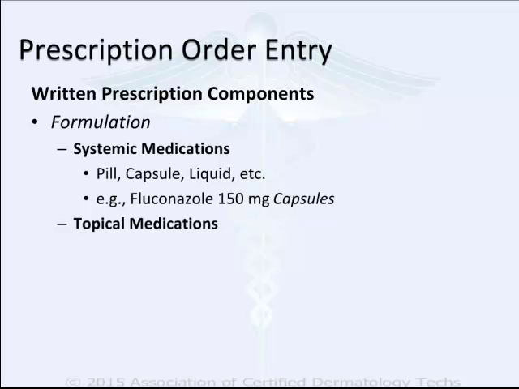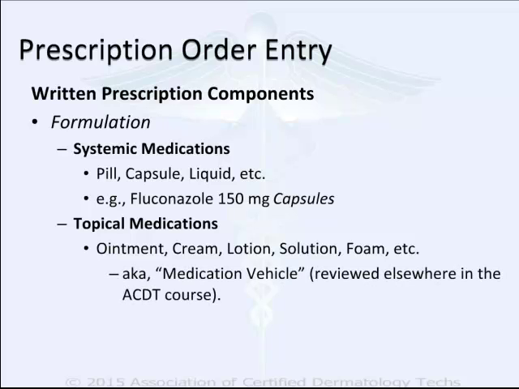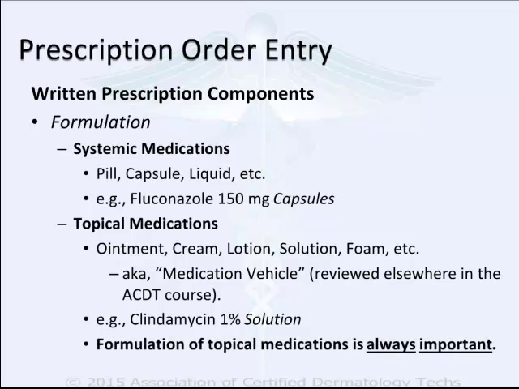For topical medications, we're generally talking about whether it's delivered as an ointment, cream, lotion, solution, or even as a foam. The various forms in which topicals are available are also known as the medication vehicles, and is a topic we review in greater detail elsewhere in the course. For example, clindamycin 1% solution. But while the formulation of an oral medication may or may not matter, the formulation of a topical is always significant. Solutions have different physical properties and uses than gels, which have different properties and uses than ointments, and so on. So always be sure to indicate the correct medication vehicle whenever a topical is prescribed by your supervising physician.